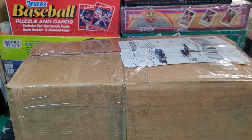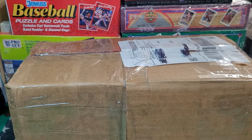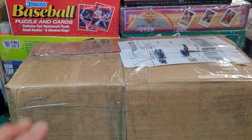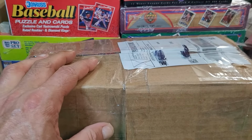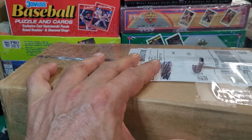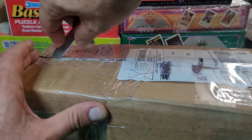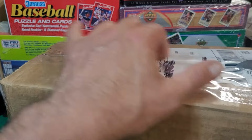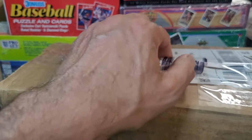I mean, you gotta wonder if the seller opened them and pulled out everything great, or if it's from some sort of retail store and people went through them, or who knows exactly what happened. So this could be a complete hit, a complete miss, or something in between. And I don't necessarily believe anything is ever a complete miss. I mean, now if there's a box of cotton balls, that could be a complete miss. But if they're actually baseball cards and the seller says they're 2022, well, then you know what? It might not be a complete miss.